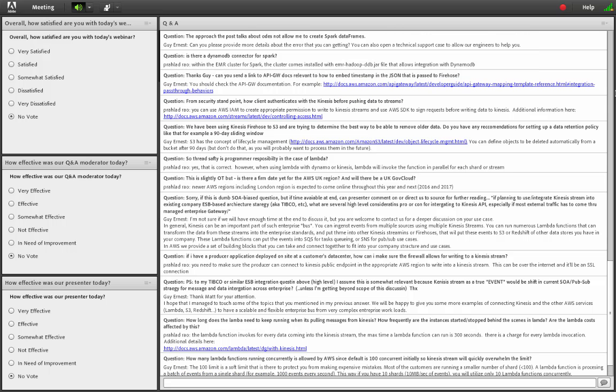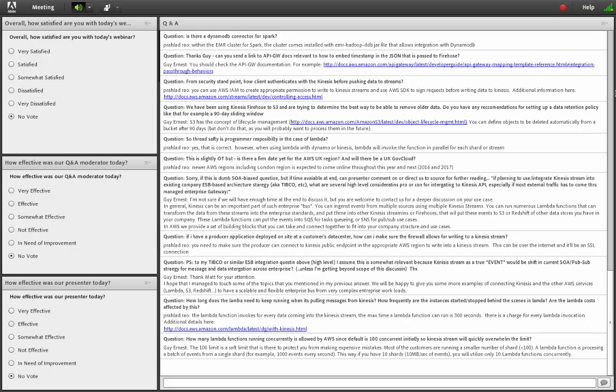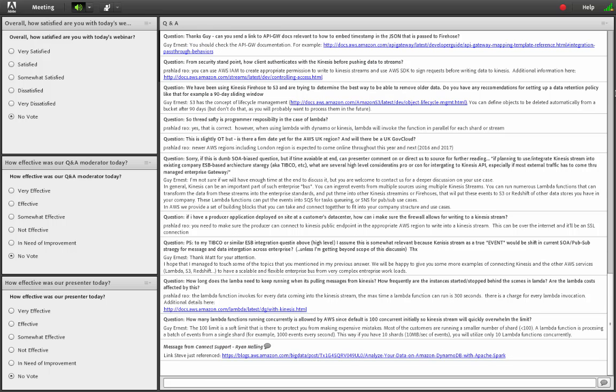So here's a question that says, how do we guarantee the availability of Kinesis to other readers? Do we have any failover backup methodology in place? And so, the availability of the Kinesis shards, which are the buffer that is storing the events, it's the funnel where everything is being poured into.